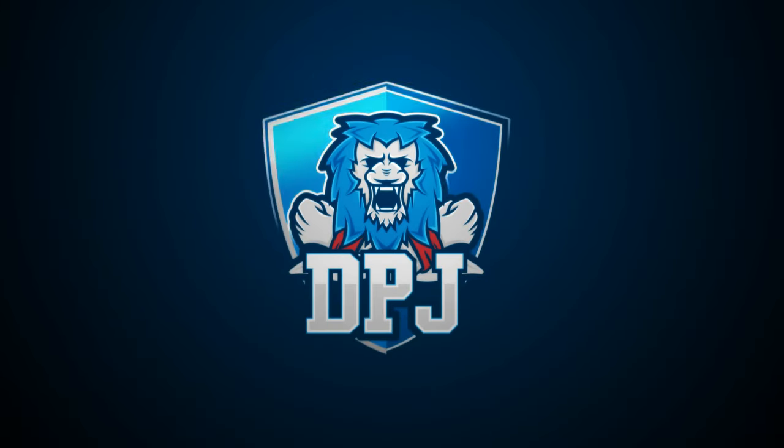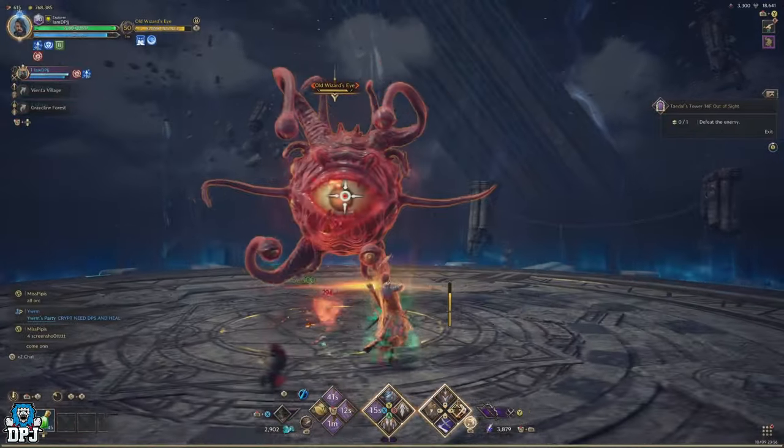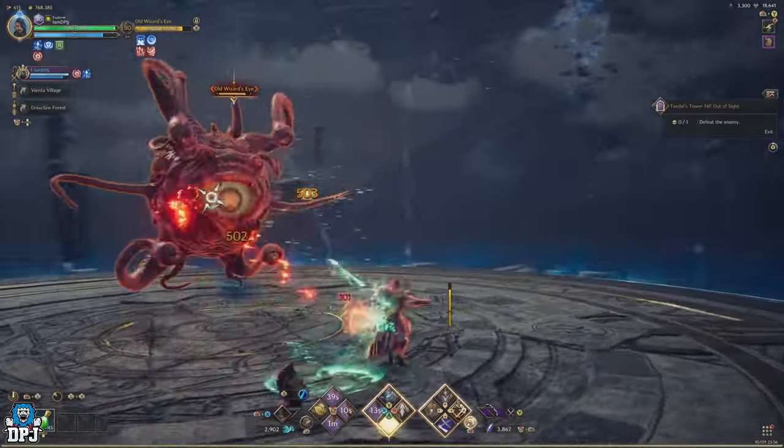In this Thrawn and Liberty video, I bring you a complete guide on how to defeat the Floor 14 secret dungeon boss of the Old Wizard's Eye.